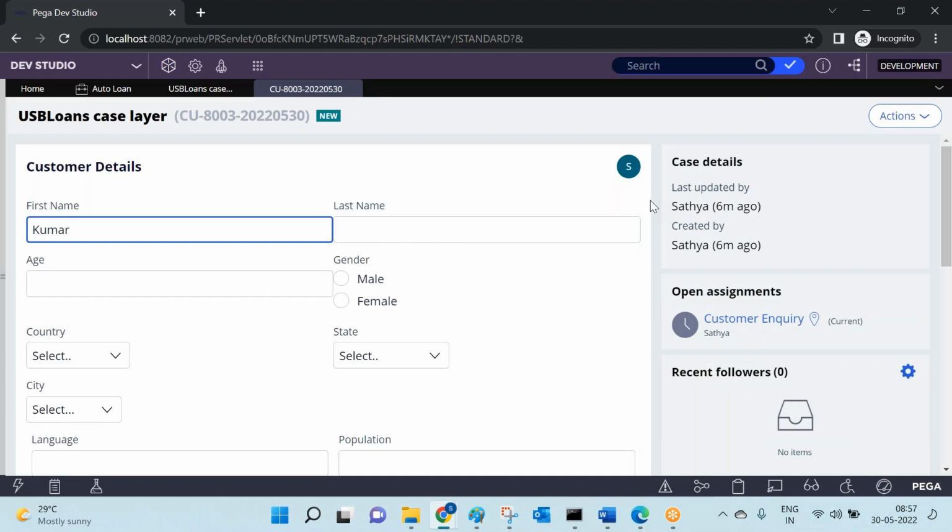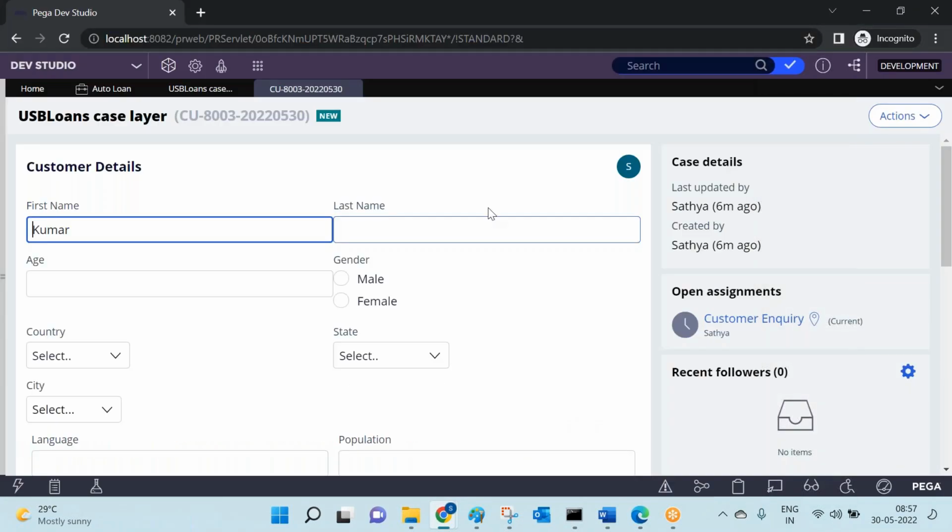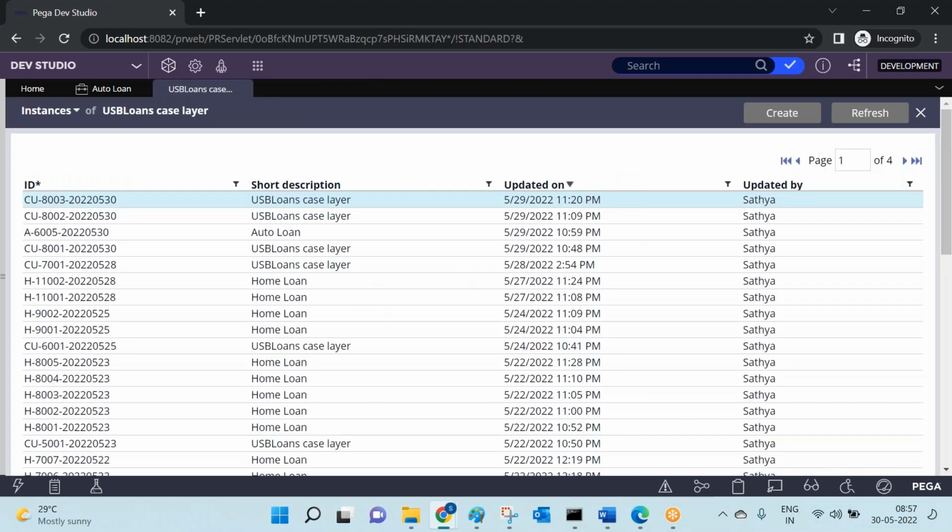Clear? So that is the difference between Save Now and commit. Save Now doesn't release the lock from the instance, whereas the commit does, meaning commit releases the lock from the instance. Clear? Yes. So this is how we acquire a lock through the activity method called Obj-Open. Similarly, we can also acquire a lock using Obj-Open by Handle. That we will work on.